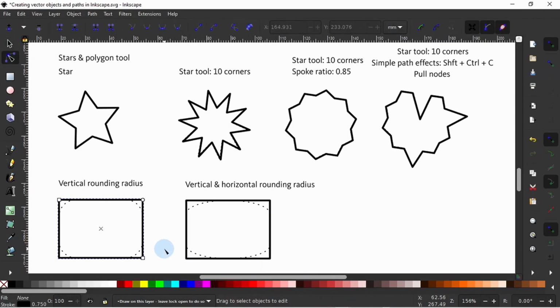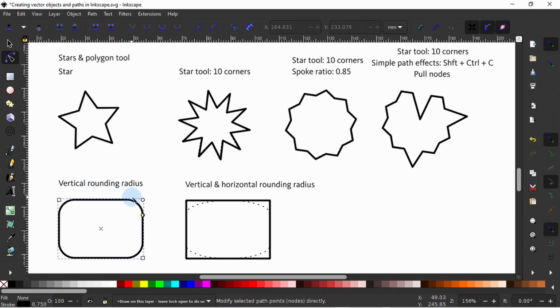Next, I will press N to activate the Node tool. You will now notice we have circle-shaped handles we can use for rounding the corners. I will grab a circle handle and move it just a tiny bit to adjust the vertical radius of the corner. And you notice that all four corners are rounded. Upon moving the circle handle representing the vertical rounding radius, a second additional circle handle has appeared now where the first one was. This handle changes the amount of rounding in the horizontal direction.